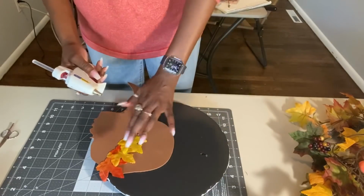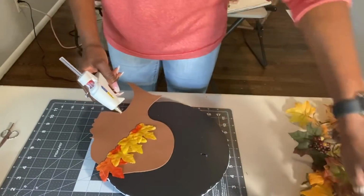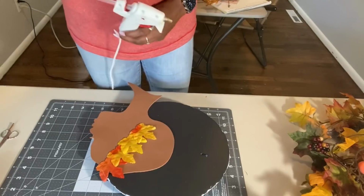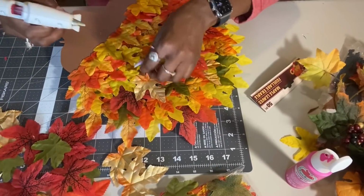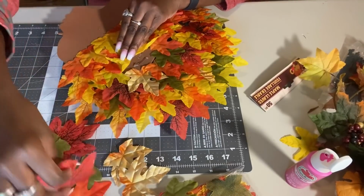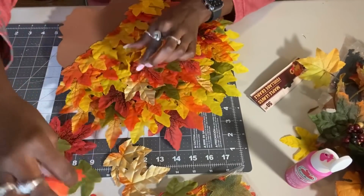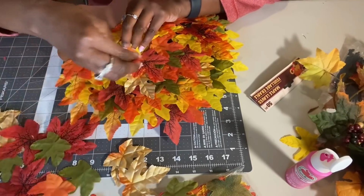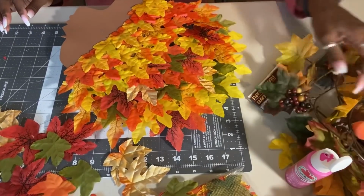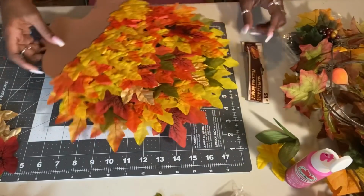So I'm going to continue gluing these small leaves on. No real pattern at this point because these are going to be under the more decorative, fancier leaves that you get on a bundle stem. So after I get done attaching all of the little inexpensive flat leaves, then I go back in with the ones that are a little bit nicer, a little bit more colorful, and add some more fun things, with more color, a little more distinct. But this here is the basic setup.